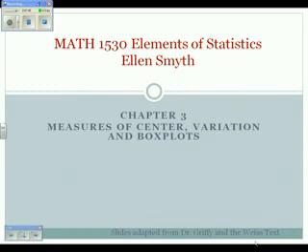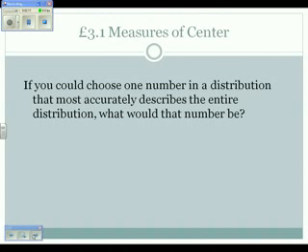We're going to talk about measures of center and measures of variation, and box plots. So we're going to do mean, median, and mode. We're going to do standard deviation and range, and we're going to find outliers and do box plots and quartiles. So if you can remember some of that stuff, then you will be much better off. And even if you don't quite remember it, it may seem sort of familiar. So hopefully it won't be too bad. So the very first section of Chapter 3 is measures of center.